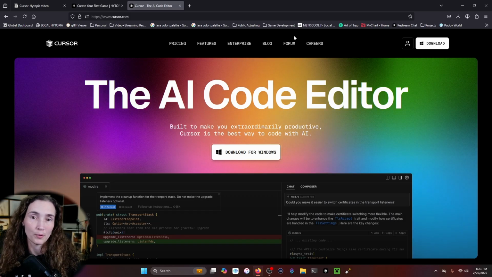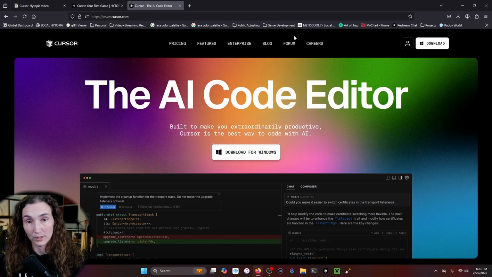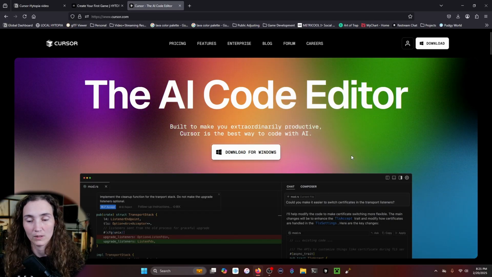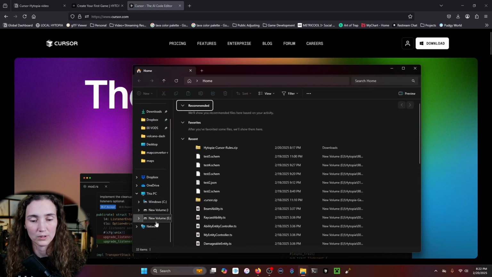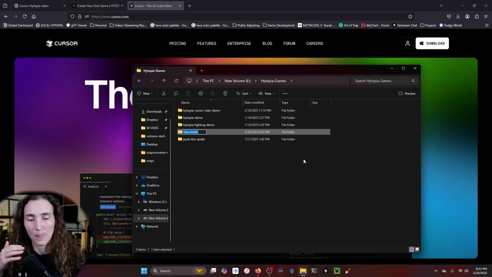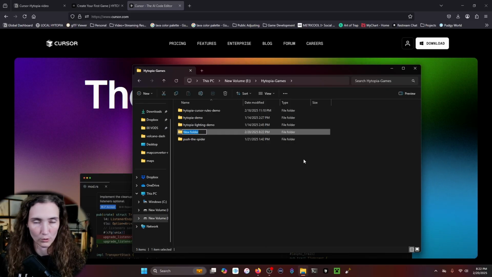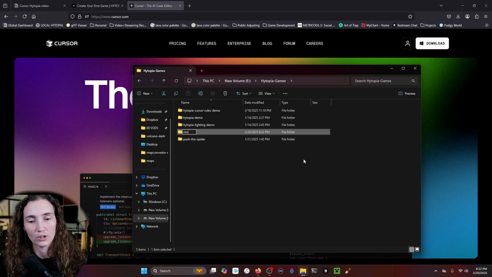So assuming all of that is done, anytime you're going to make a new project in Hytopia, you're going to need a new folder to hold all of your folders and files related to your game code. So we're going to go ahead and make a new folder right now as an example. So I'm going to go to my file explorer, go to where I keep my Hytopia games, and I'm going to make a new folder. Obviously, you'll have an idea for your game in mind, so you'll call it whatever you want. In this example, let's just call it Shoot the Zombie.